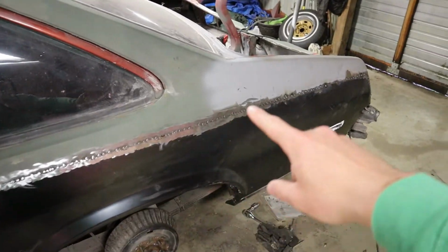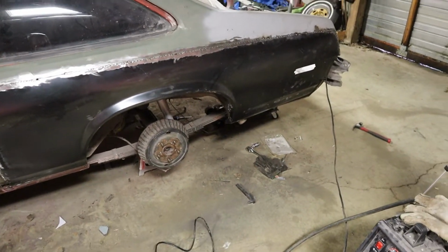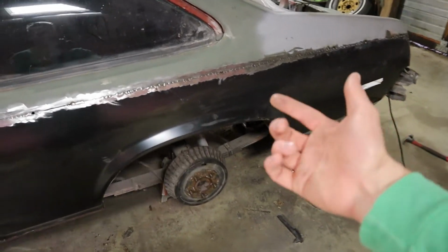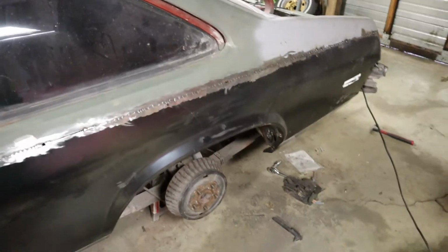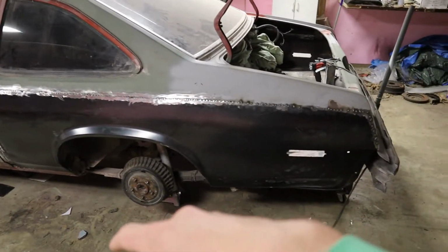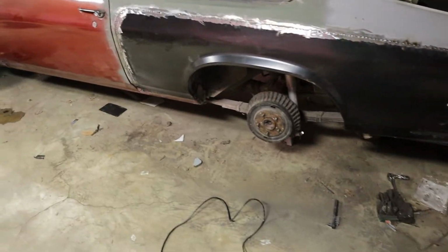All right, so here's where we're at so far. Just working my way down through here, trying to smooth all this stuff out. And then we're probably gonna do a couple more tabs on the backside of this inner lip here. It's pretty solid, I mean, it's really solid, but I just wanna make sure that it's not gonna break or anything. I'm focusing up here for right now. That way I'll move all my equipment and then come back here and finish off this back half. But everything looks pretty good.